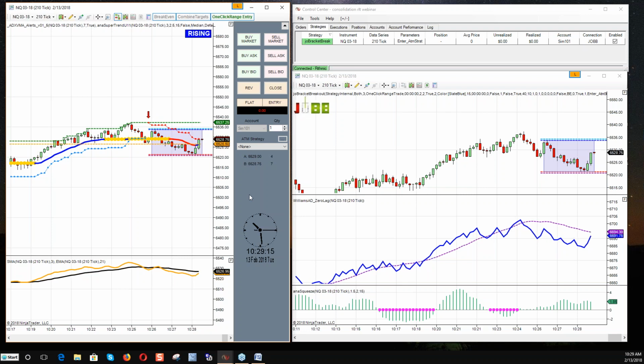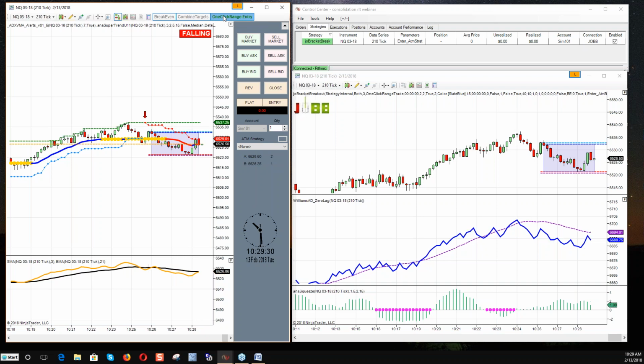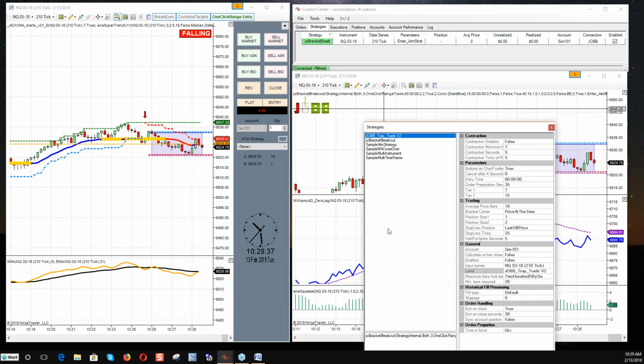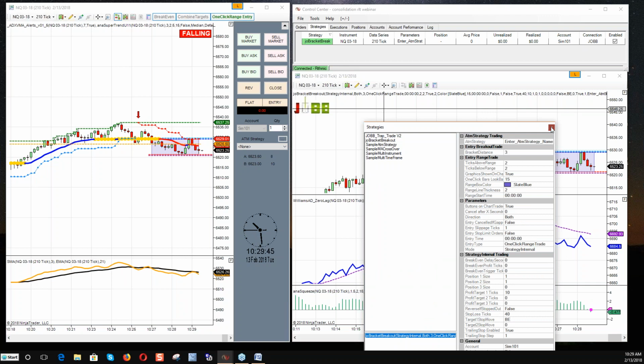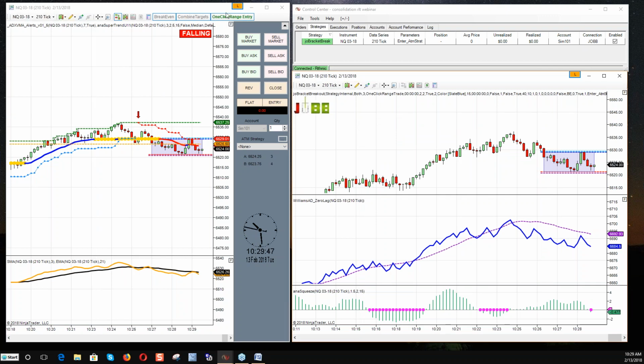Put the range off and on, Chris. Turn the range off and on. The buttons will come back. Wave, I turn the trade on, but it enters automatically. I decide if I want to trade by clicking the button, and then it enters automatically, determined by how many ticks above or below the range my strategy is set for. That's how it enters, okay? But I actually turn the trade on manually.